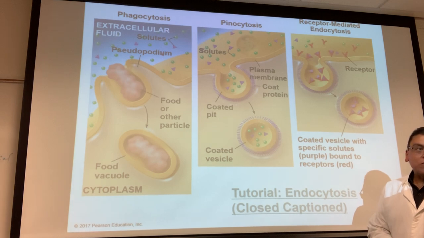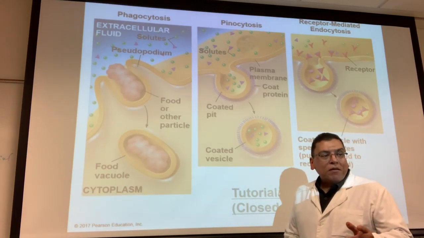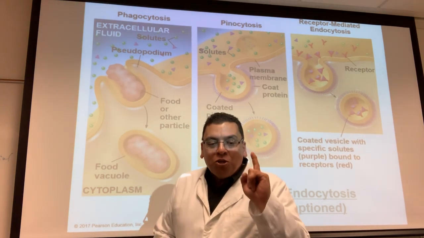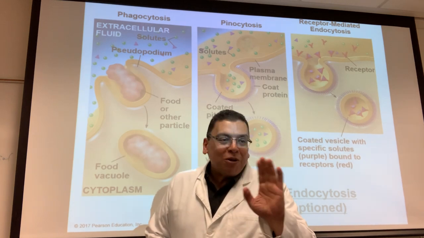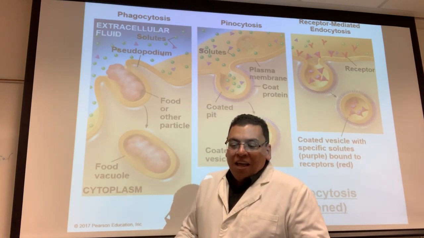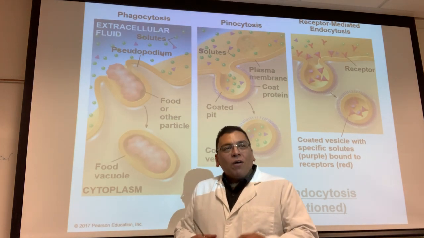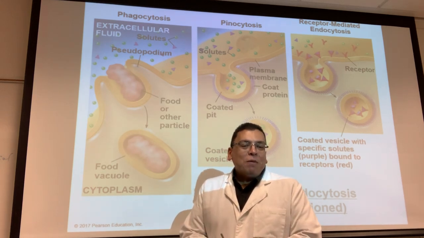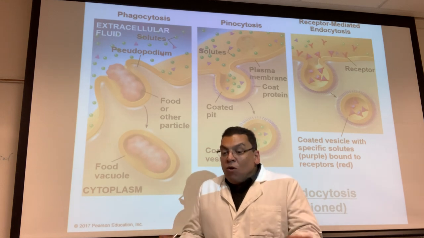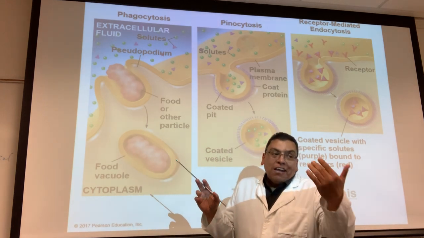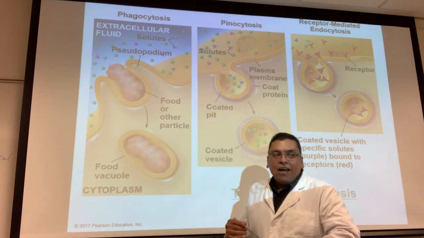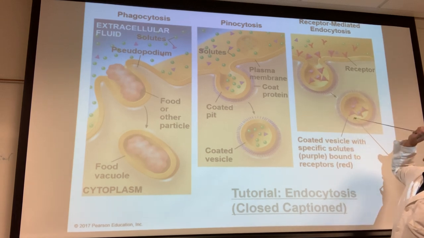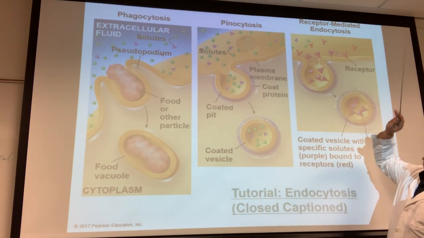I know when I go shopping, my son sends me a message or calls me. My son's name is Ryan. And he says, Dad, make sure you bring the Oreos. He loves Oreos. But he has this weird thing. When I come home, only he can bring the Oreos into the house. Maybe he hides them or something, I don't know. I can bring them to the house, but I can't take them into the house. Only Ryan can do that. Now watch. Only Ryan can bring the Oreos into the house. You see? That is receptor-mediated endocytosis.